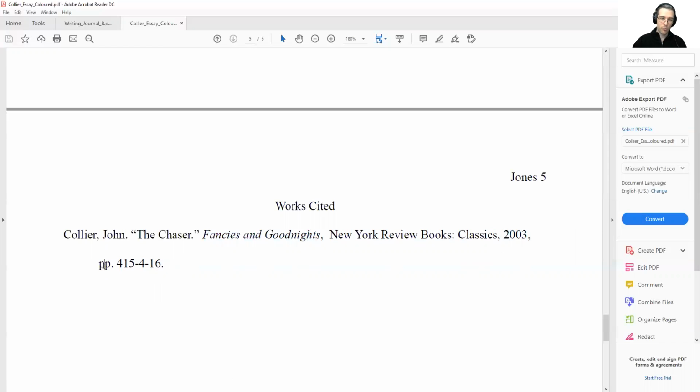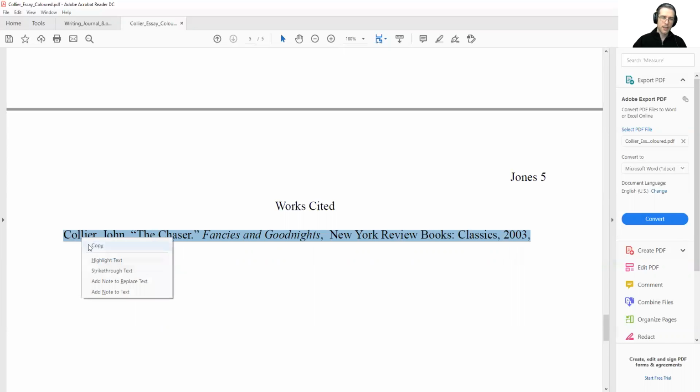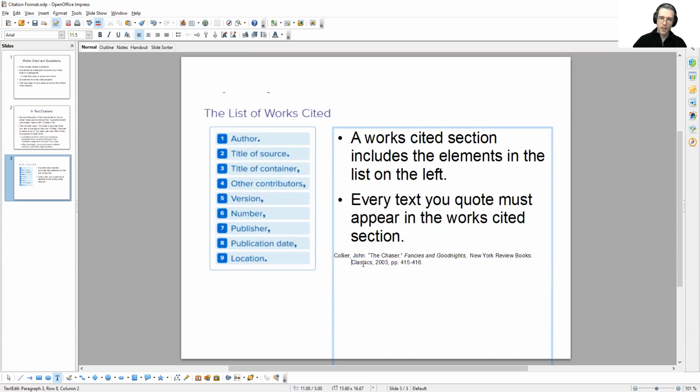Well, I have pp. and then the page range, 415 to 416, and that should not be there. Okay, so it should be 415 to 416. So let's copy this, bring this into our slides, and we can look at that. So, Collier, John, The Chaser, Fancies and Good Nights, New York Review Books Classics, 2003, pages 415 to 416.